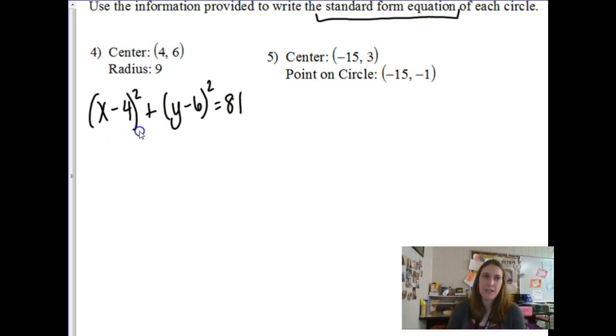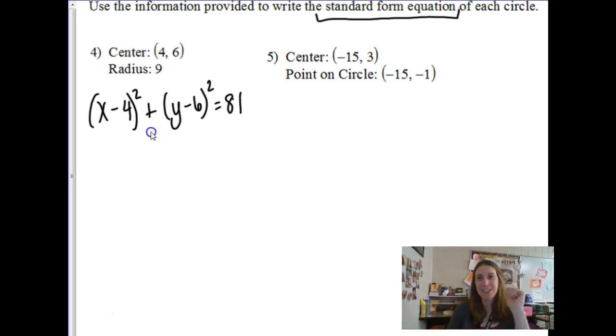The form you often see on standardized testing is called general conic form, and that's what happens when you FOIL out the (x minus 4) times (x minus 4) and the (y minus 6) times (y minus 6), and then they rearrange a bunch of terms and collect all the constants together. So that form is cruddy, basically, because it doesn't really tell you anything. But for some reason, standardized testing, they really like that form. So what we're going to find out in a moment is if they give me that form, I have to go backwards and complete the square to find the center and radius.